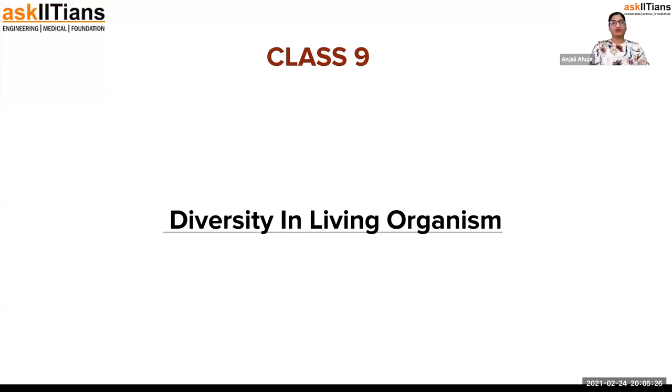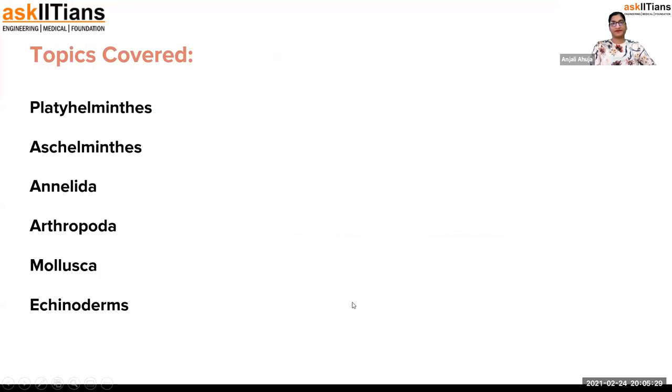So first of all, let me tell you what we are going to cover in this part. We will be covering Platyhelminthes, Aschelminthes, annelids, arthropods, mollusks and echinoderms. Guys, I repeat myself, all the classification patterns designed by our biologists follow an evolutionary pattern. Evolutionary pattern as in they get more complex from simple. Initially it started from monera, which were prokaryotes, and then fungi, and then things are getting complex. Not the things, but the body design, I will say. Anyways, echinoderms you will say are the most modern out of all of them.